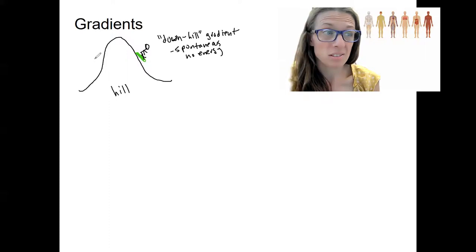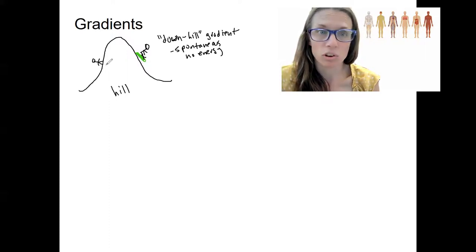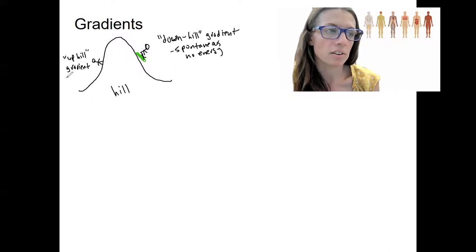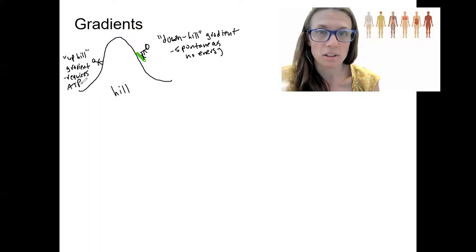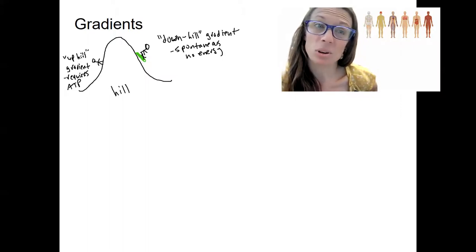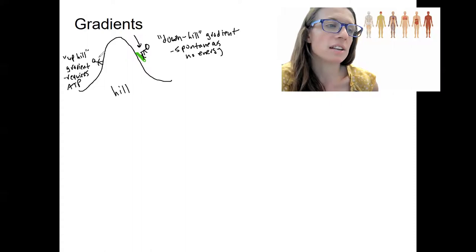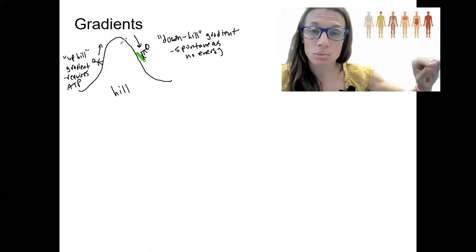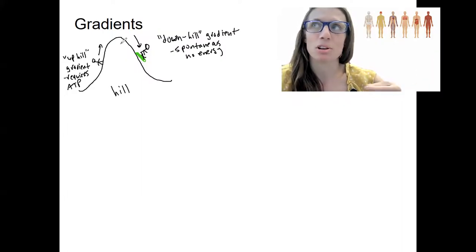When they went up the hill in the first place to get up the hill, there is work required energy. So this uphill gradient does require ATP. In this case, literally like muscles contracting to go up the hill, right? And our body is going to be ATP too, though. So this way, the downhill gradient, this way is an uphill gradient. Those same term, that same terminology is going to be used to talk about gradients in our body. Uphill, meaning requires ATP. Downhill, meaning is spontaneous.